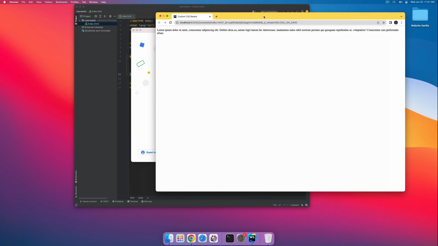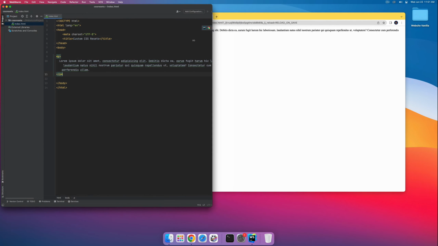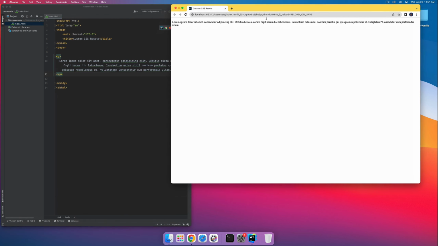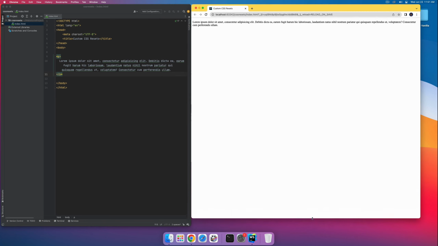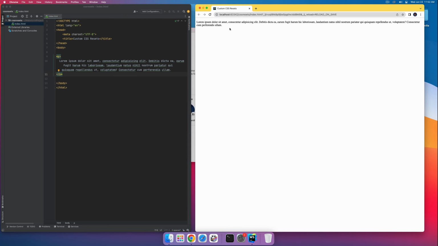All right, so I'm going to put this on the left and this on the right. So you can see here, this is my paragraph.